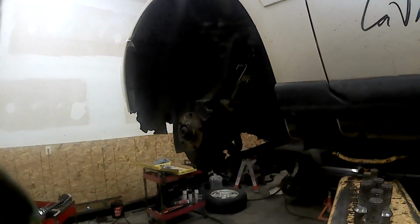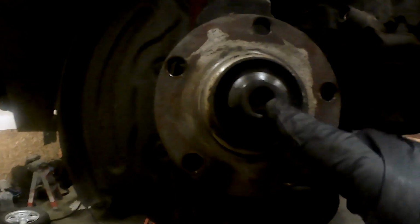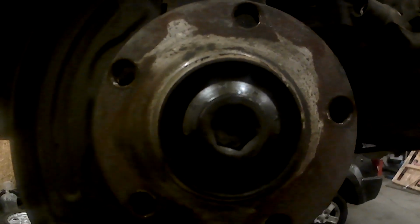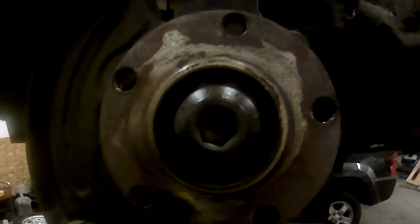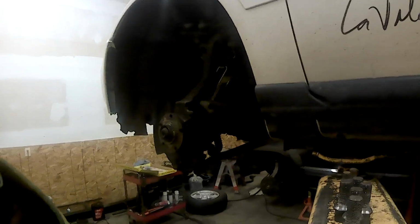And I'll give you, don't know if you can see that right there. There is the brake caliper, just got it bungeed up to there, out of the way for a minute. Now we'll get this center bolt out here. We'll have to pull that off. The CV axle does come with a new one of those, so we'll be putting a new one back on there.